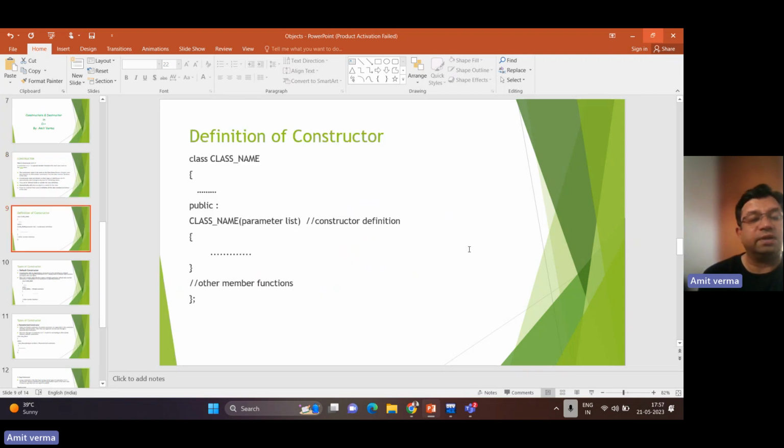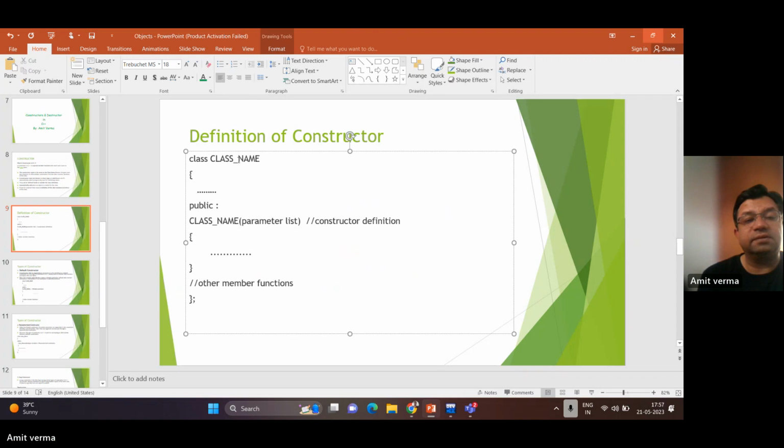This is the syntax of the class constructor. First, the class name is defined. And in the public section, I am highlighting this member function. This member function has the same name along with an optional parameter list.